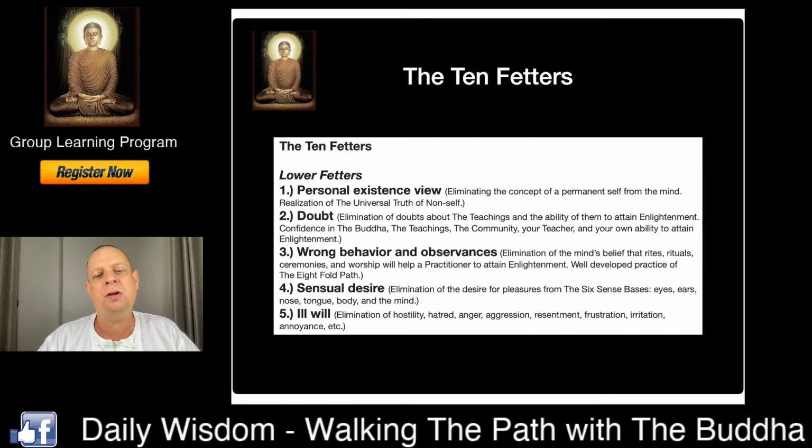Then there's wrong behavior and observances. What wrong behavior is, if your mind has this fetter, there's certain unwise moral conduct that you're doing in the world that is causing harm. And now this harm is coming back to you. Certain speech or certain actions, or maybe even your livelihood, you might be causing harm to others without even realizing it. It's not because you're a bad person or you've done anything wrong. It's just that the mind is lacking wisdom of ways to interact in the world through your moral conduct in a way that would produce wholesome results.